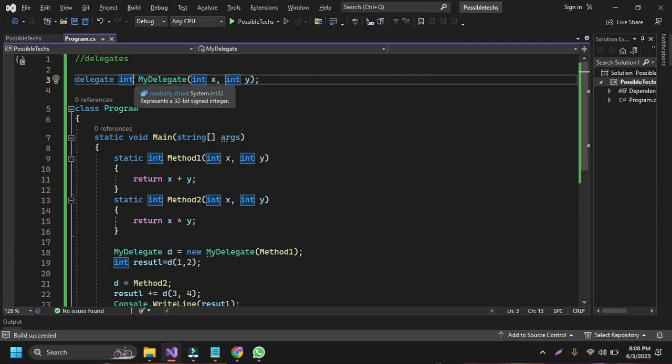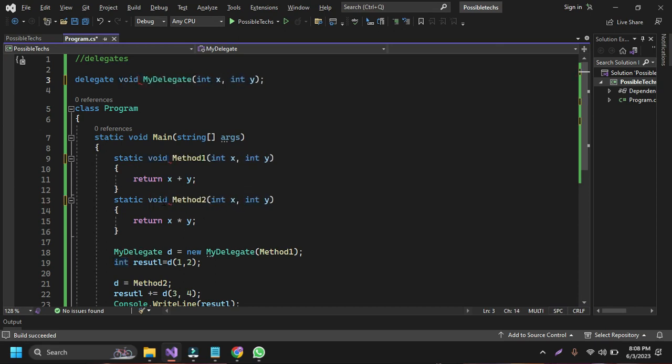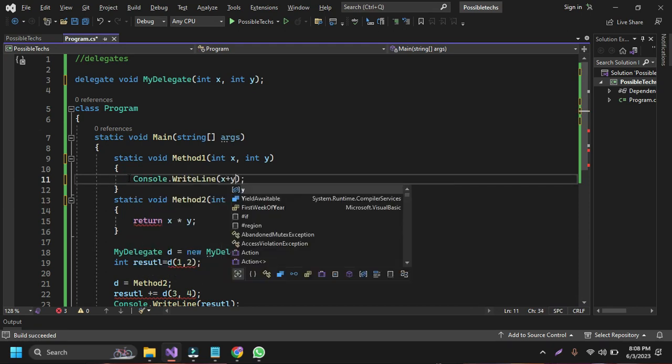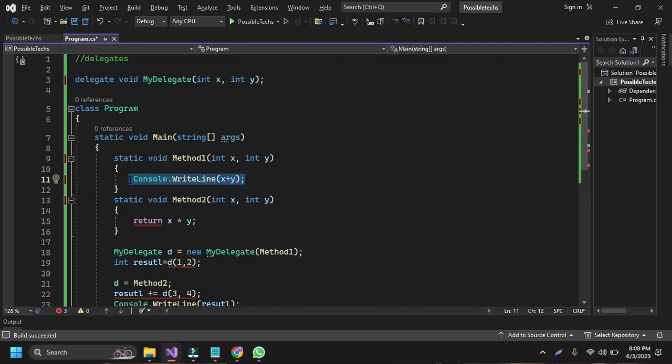Use Ctrl Alt and click here, and here, and here, and replace this value with void. Remove the return code, type Console.WriteLine and print x, y. You can copy this code and paste it here, and just type x multiplied by y.